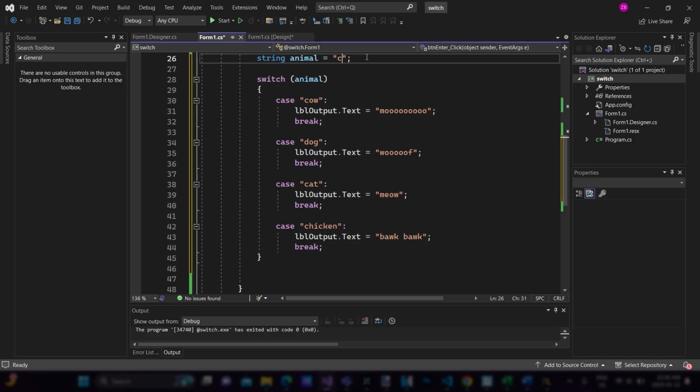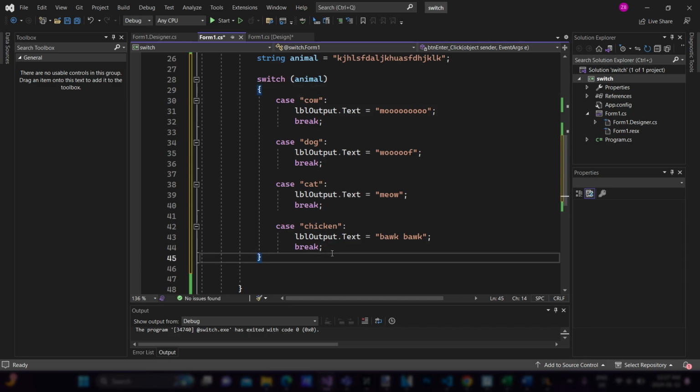What if somehow the animal gets switched to, I don't know, a teddy bear? Or let's just do something ridiculous. Somewhere in my program, animal somehow gets changed to this. And I'm like, what? What do you want me to do with that?